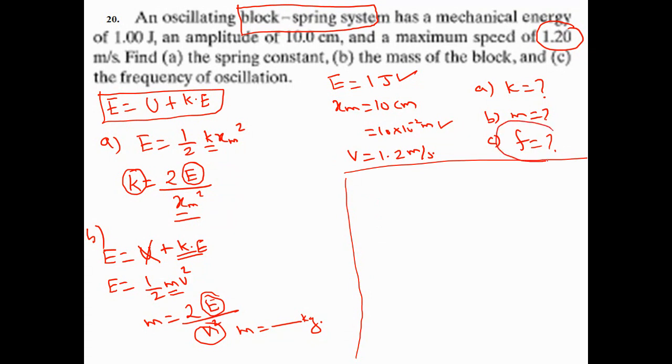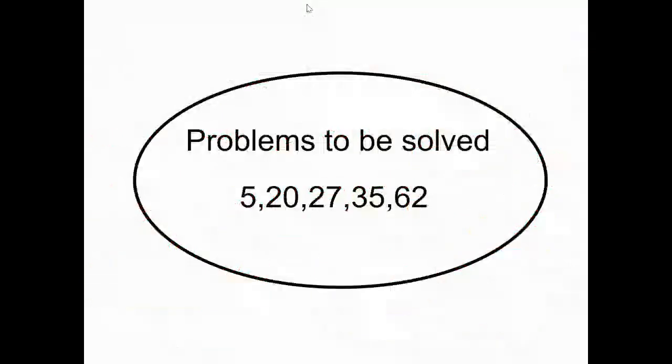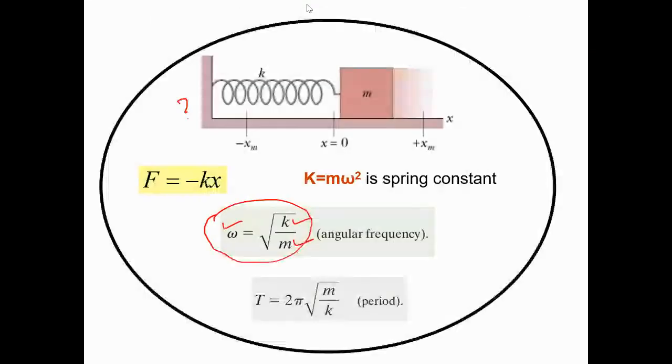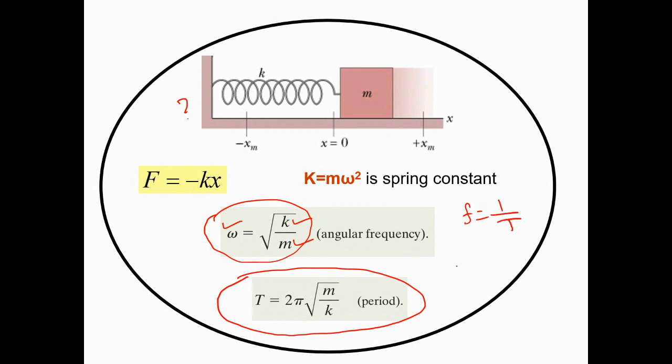We are going to find the frequency. My dear, what is the time period for this block spring system? This is the formula. And we know the frequency. What is the formula for frequency? My formula for frequency is nothing but 1 over time period. This question is related to the block spring system. So this is my T. When you substitute the T here, you will get the frequency.